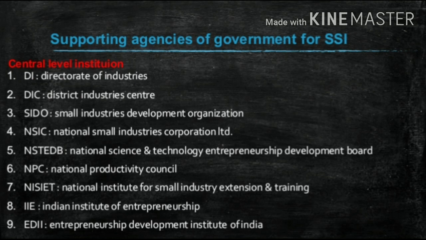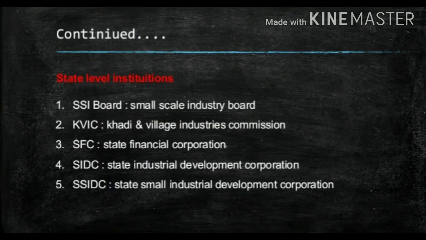Here it aims to carry out research and development activities in entrepreneurship studies. It is located in Guwahati. And last one is EDII. It is an autonomous body sponsored by financial institutions like IDBI, ICICI, etc., and engaged in spreading and inspiring the entrepreneurship movement in India. It is in Ahmedabad. Now, state level institutions.